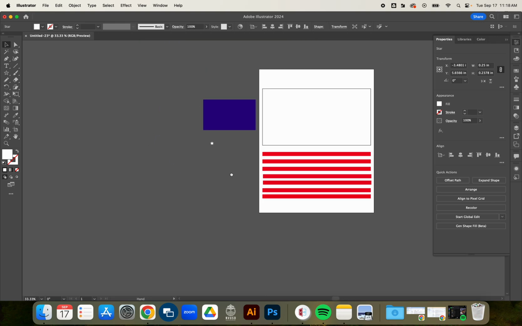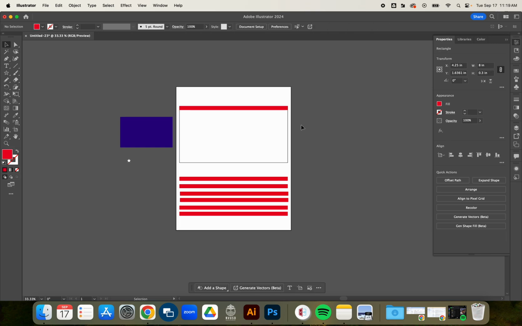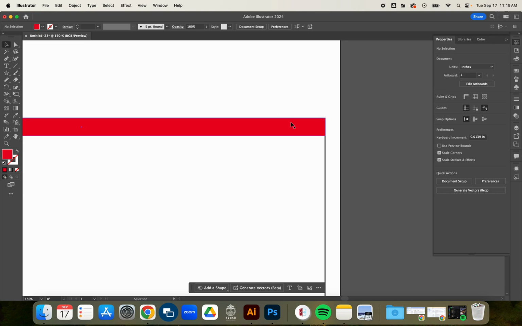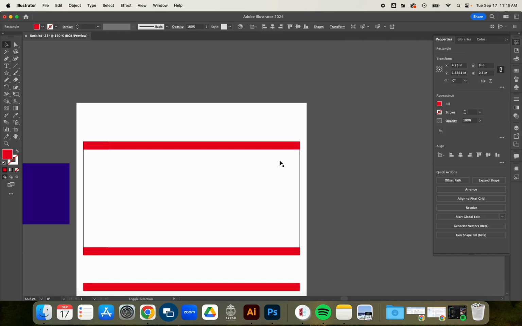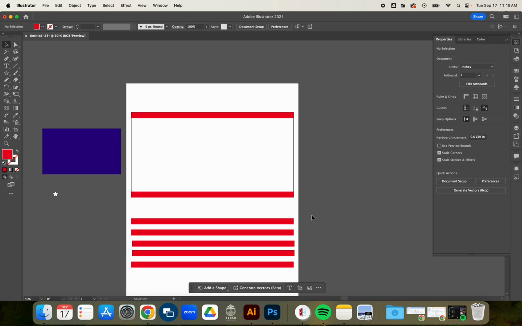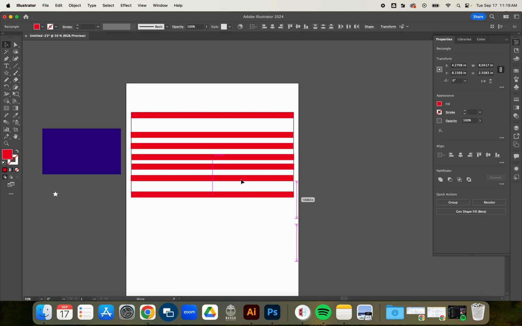Okay. We're going to start with the red stripes. So what I want you to do is take the first stripe and we're going to put it way to the top of your white rectangle. Then the bottom stripe we're going to put all the way down at the bottom of your rectangle. If I zoom in so you can see, I'm just hovering right there and it will almost snap into place for you. And then all the other ones, I'm just going to grab them all. So with my selection tool, I'll just click and drag around all of them and then just paste them up in there.